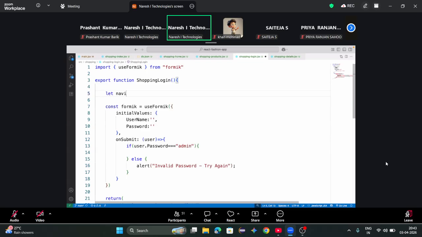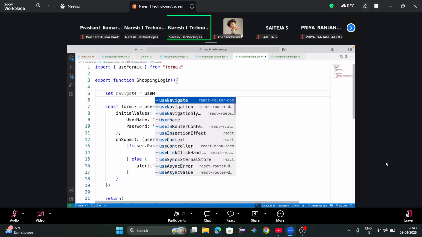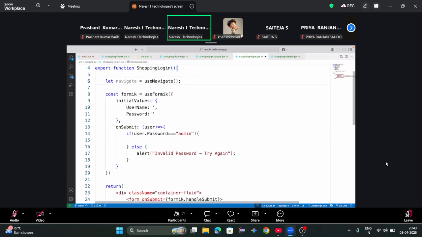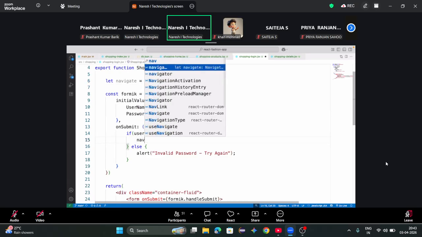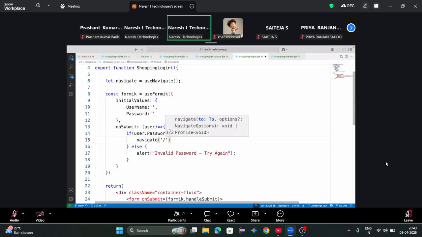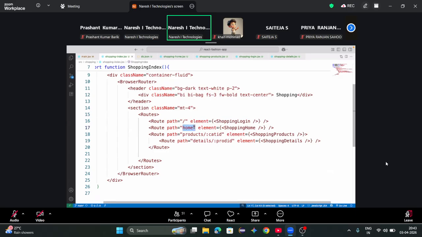We will create navigate is equal to useNavigate. And this navigate method will navigate to which path? Slash, because it should clean up everything. It should navigate to home, because I changed this as home now. Home will get me the shopping home.